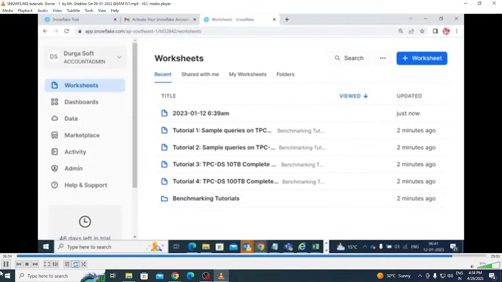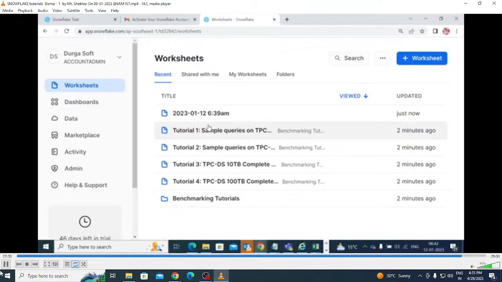From tomorrow onwards, we will start using the coding and the actual Snowflake practical sessions. But before that, you need to create an account and be ready, aligned with me, so that whatever we discuss in the session, the theoretical part and then the coding part, I am going to share with you. Then you can practice from your end also. Guys, let me know if you have any trouble understanding how to create the Snowflake account or anything else.